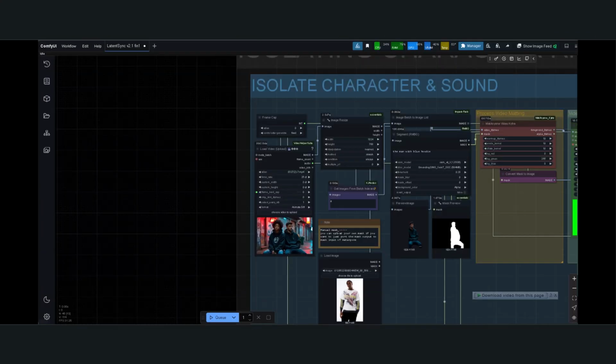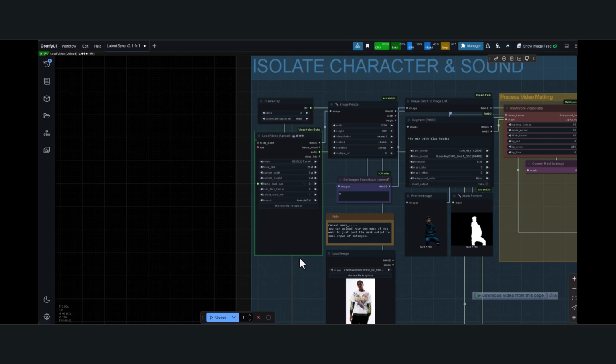All right, so this is the new LatentSync node paired with the MatAnything node. This new update is not what I expected. It's not really an improvement in the way I was hoping for. The biggest change: system requirements. I cannot get this thing to run on 8 gigs of VRAM anymore, but 12 gigs works just fine, sometimes.